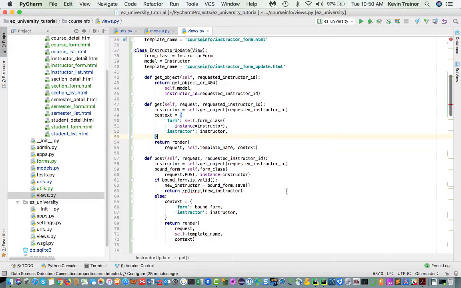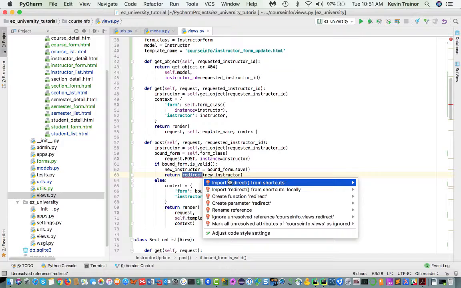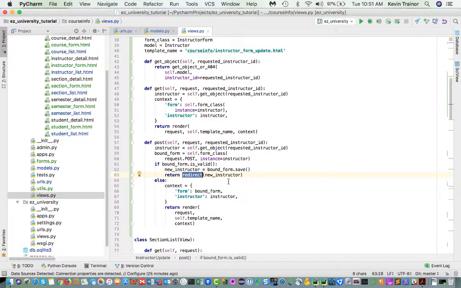Okay, and now in post, I see we have another import to do, so I'm just going to do an alt return and do an import. Okay, so that's good. So we do the same. We get the instructor instance the same way by calling this get object helper method.